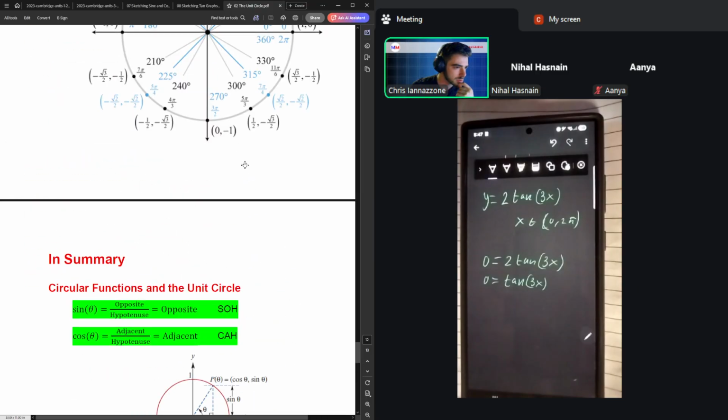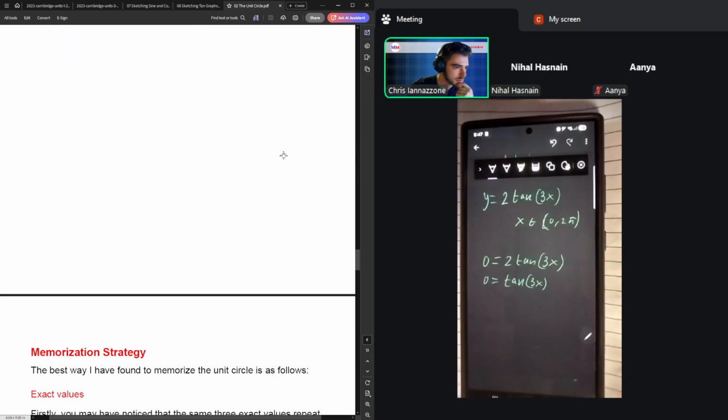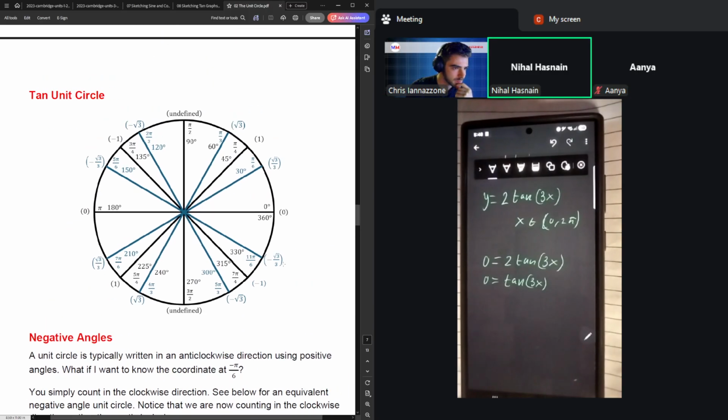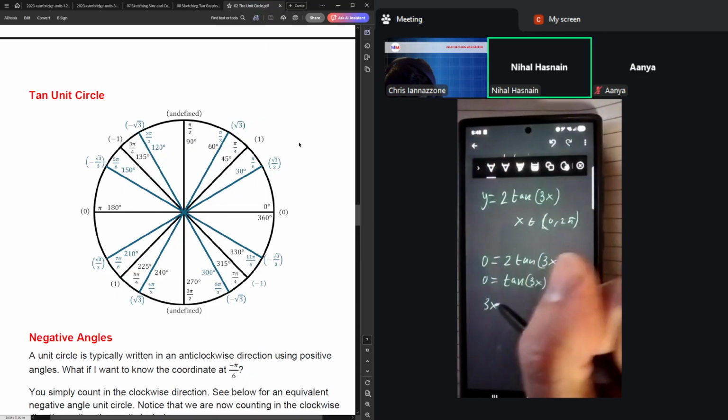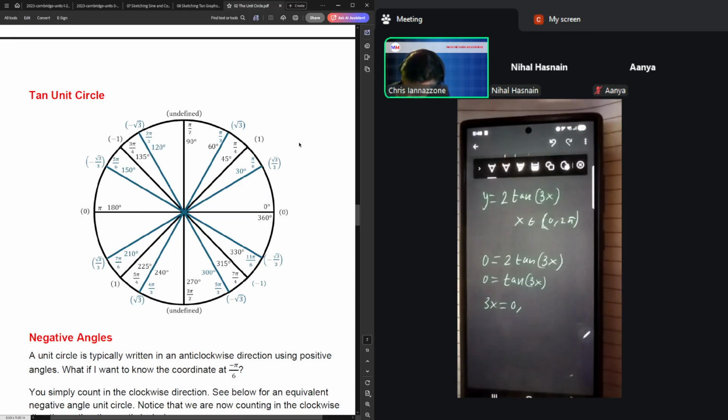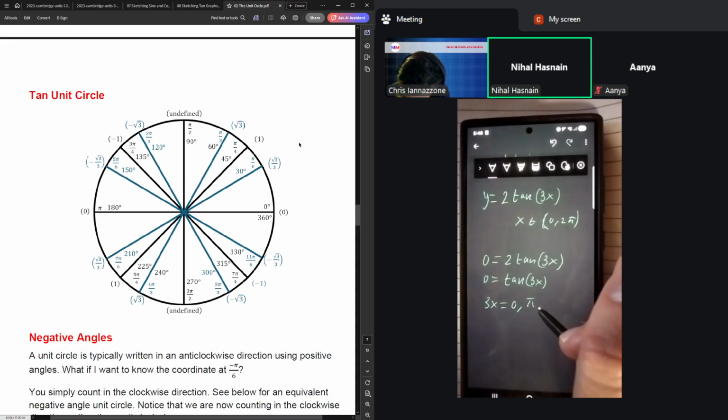Pull up the tan unit circle if you'd like to refer to that. It's 0, right? So where's tan equal 0? What solutions get us that? 0. Yep, 0 is one of them. And pi. Yep. Typically we'll do things in radians because our domain was in terms of radians. So we got 0, we got pi.